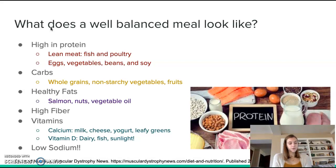A high-fiber diet is important because it will reduce constipation and help digest foods better, as the GI tract can also experience some muscle deterioration. Some of the most important vitamins and minerals needed are calcium and vitamin D. Calcium sources include milk, cheese, yogurt, and leafy greens. Vitamin D comes from dairy, fish, and sunlight — getting patients outside will promote physical activity and help achieve the higher levels of vitamin D important for muscle regeneration. Lastly, a very low sodium diet is important, as high sodium can contribute to muscle edema, which increases the pathogenesis of DMD.